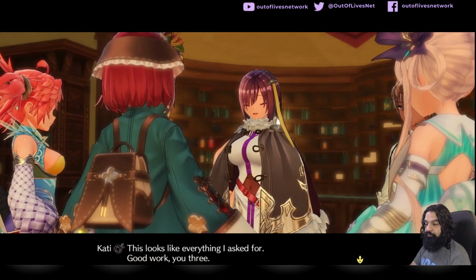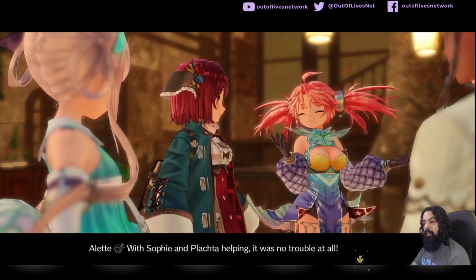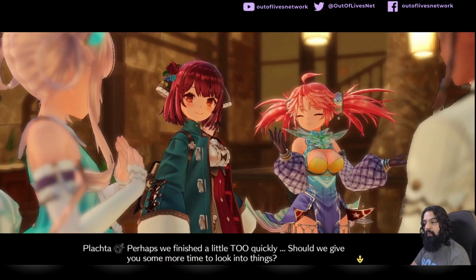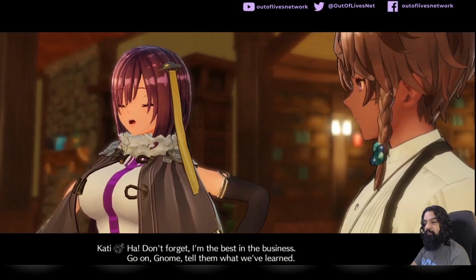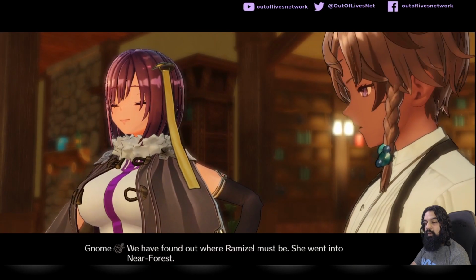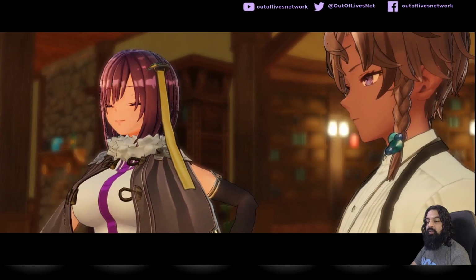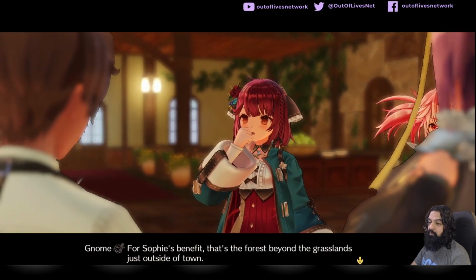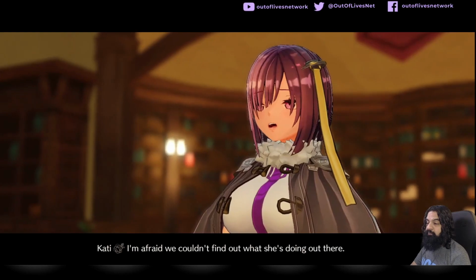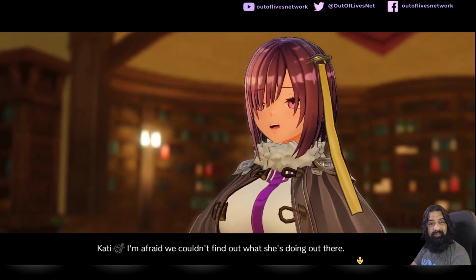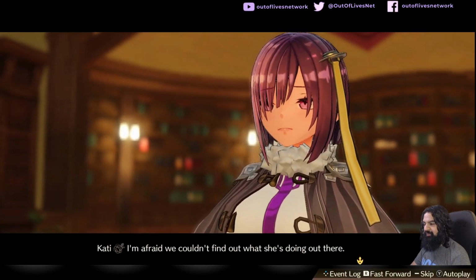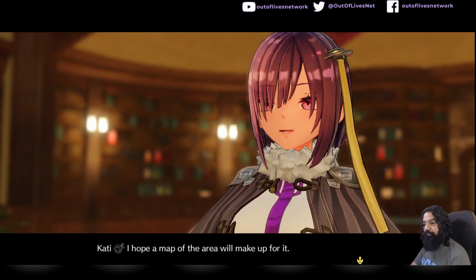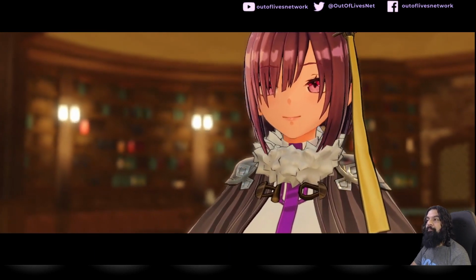She went in the near forest. Near forest that's near. Yeah, map.